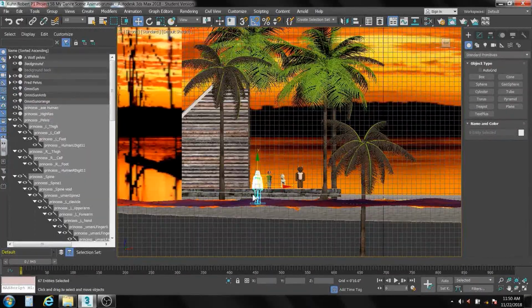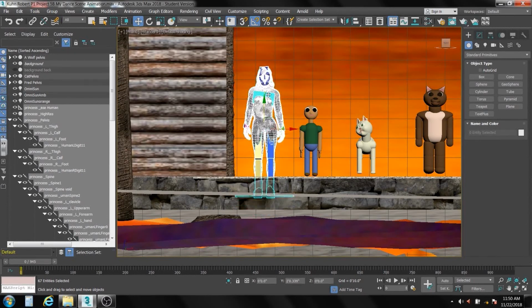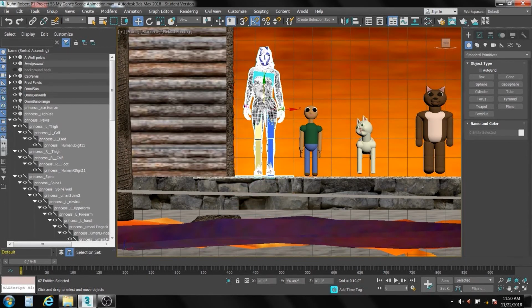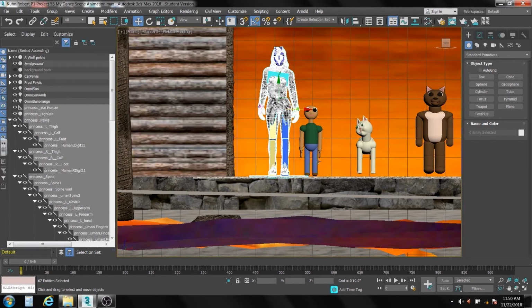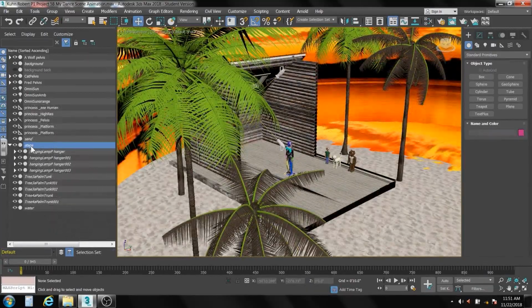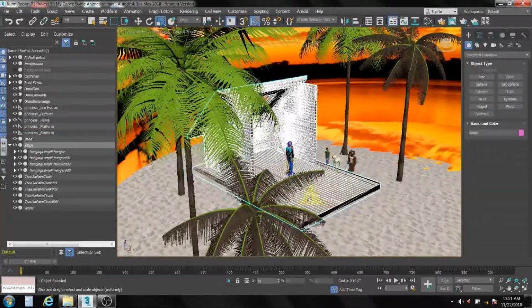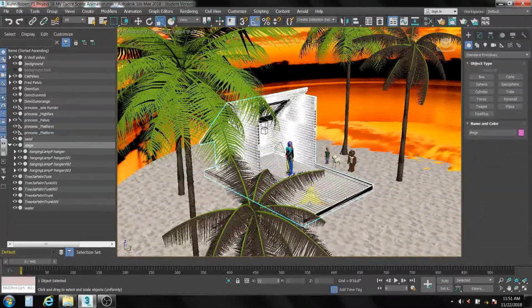I'm going to go back to front, and that way I can put her right up here. Sometimes using the place tool on these guys is kind of weird for some reason, so that's why I'm just moving her up manually. Okay, so that's all good. And then back to P for perspective to see how that's working out. Best thing is, I think, just to select the stage and shrink it down. Everything else will go with it. Not true? Let's see. Yeah, everything did because they're all in a line.